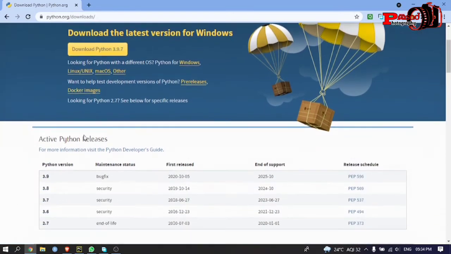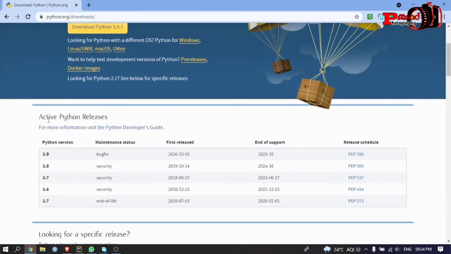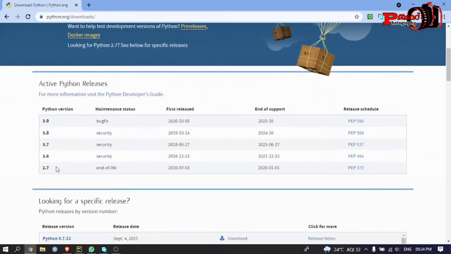Now we will see which are the active Python releases. Out of all the releases we know, how many are active? Currently we have 3.9, 3.8, 3.7, 3.6 and 2.7. The first column in this table gives us the versions of Python which are active.